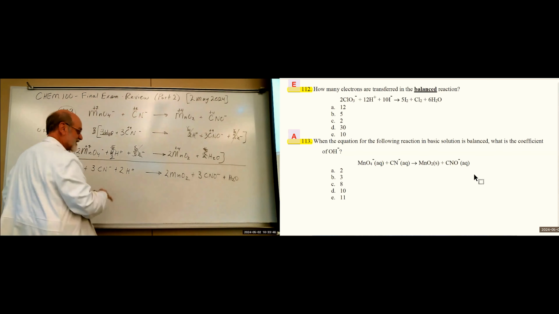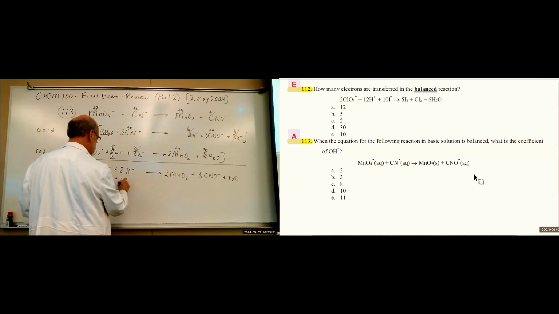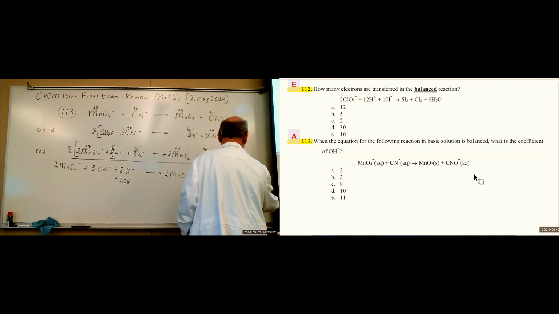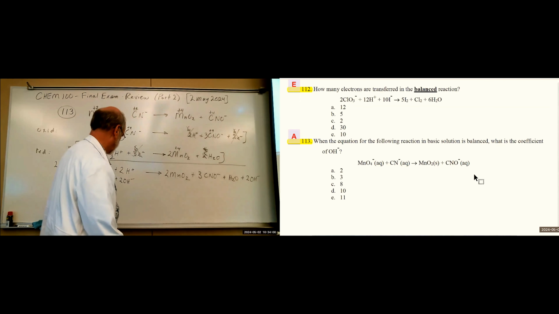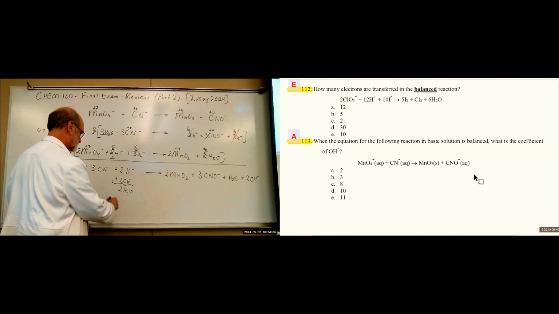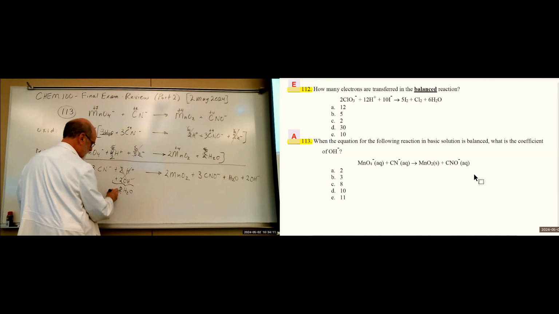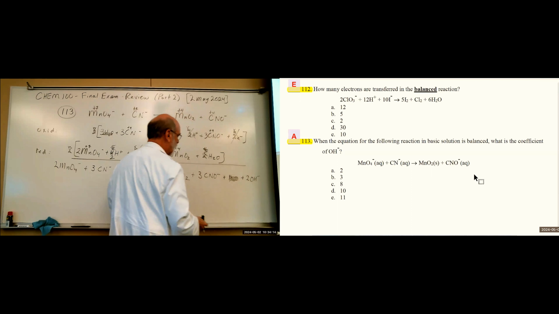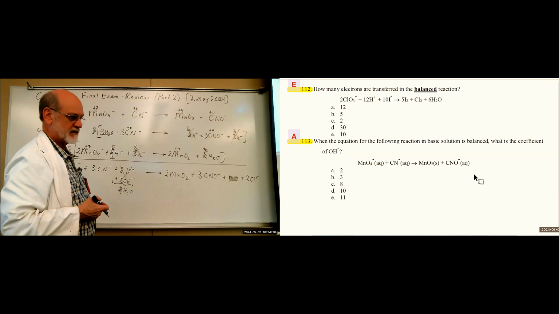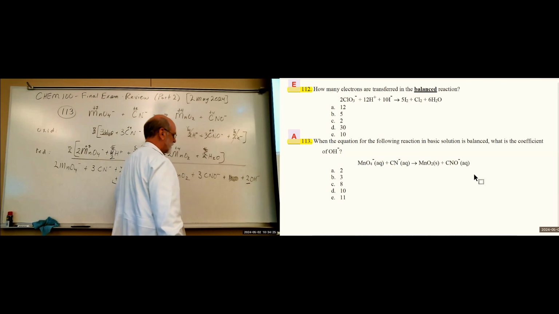Okay. That's acidic solution. Now we need to make it basic. So we're going to say plus 2 hydroxyls, and plus 2 hydroxyls. That makes this 2 water. Right? So 2 waters and 1 water. That means this one is 1 water and that one's gone. So the question is, what's the coefficient of OH minus? It's 2. Right here. There you go.